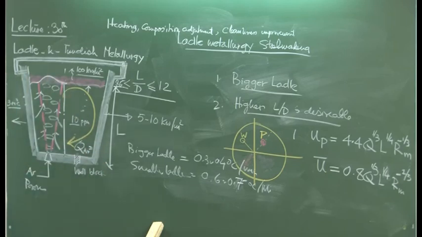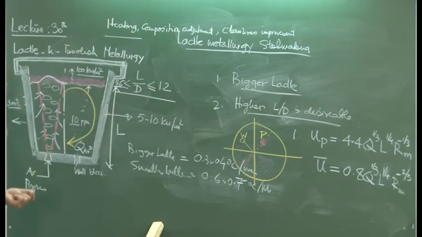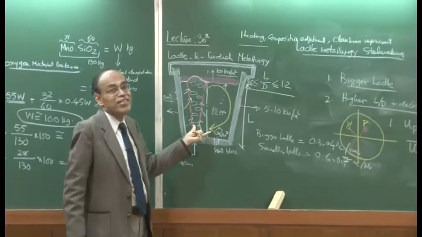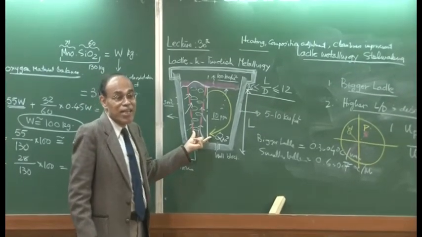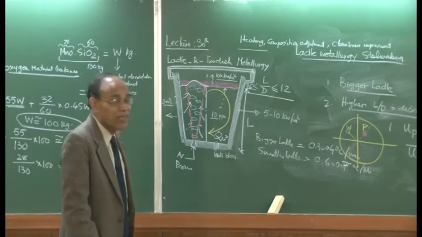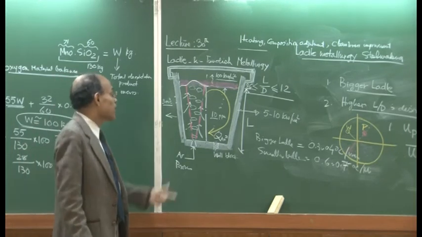So, you do require some heating arrangement, and it is to that which we will now devote the next half an hour or so, how you really start heating. The heating arrangement is basically the same as electric arc heating, because there is no scope for chemical heating. If you add aluminum and blow oxygen, you will make the steel further dirty. So, heating a cold melt by using aluminum and oxygen is not to be done if your ultimate objective is to get quality steel.